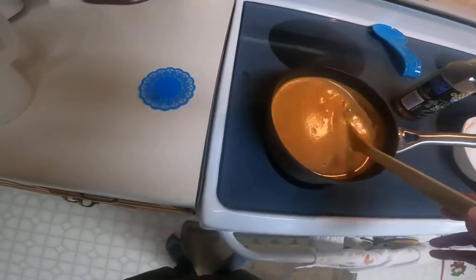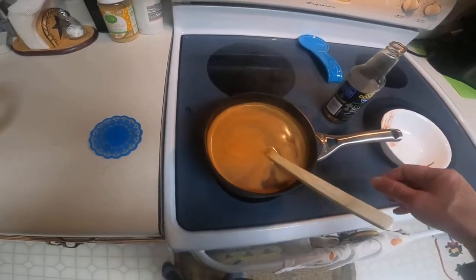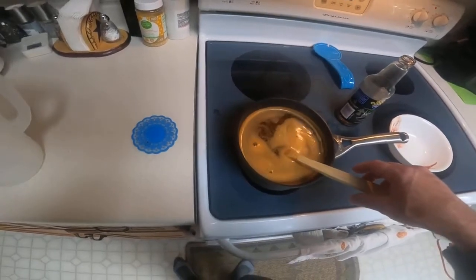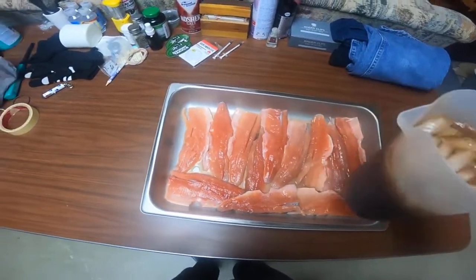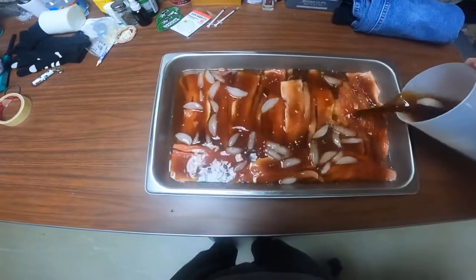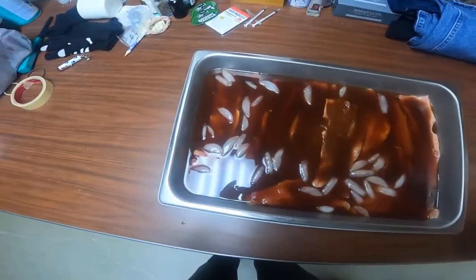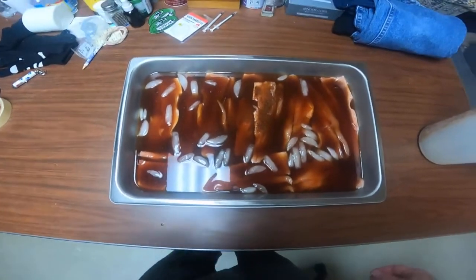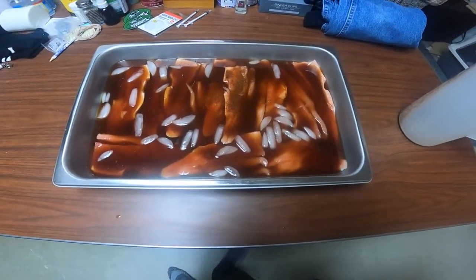I'm going to simmer this for just a little bit and then dump it into this ice. What I'll do is put the brine on the fish immediately — it'll cool it, and I won't have to sit and wait for the eight cups of water to chill. We'll get this mixed up and chilled and then put the fish in the brine overnight. Our wet brine has cooled off — chilled it with the ice — and you just pour it in over the top of the fish. Make sure it's covered real good, and we're going to stick this in the fridge and cover it up and leave it overnight. You can leave it 24 hours if you want. We're going to leave this in here overnight in the fridge, soaking in this brine, and get at smoking it tomorrow morning.